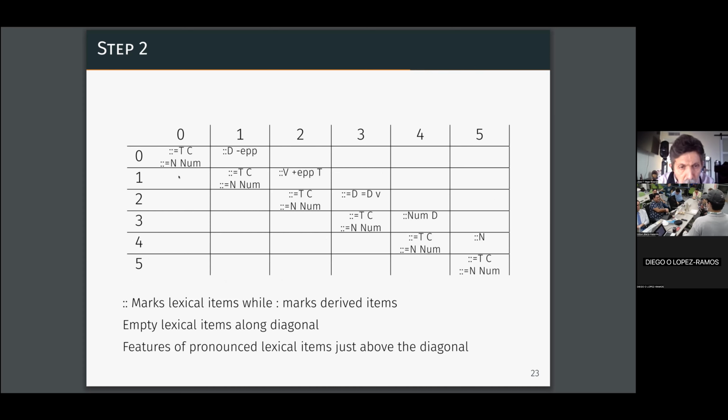So, like we mentioned previously, from 0 to 1, we pronounce Fred, right? So we can start adding our D that has a minus TBP requirement, and so on. This would be Will, so we have a verb that has a plus TBP and a tense.